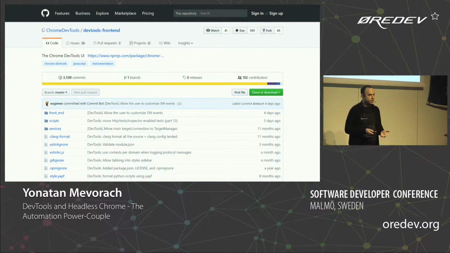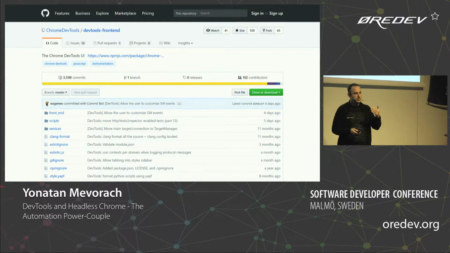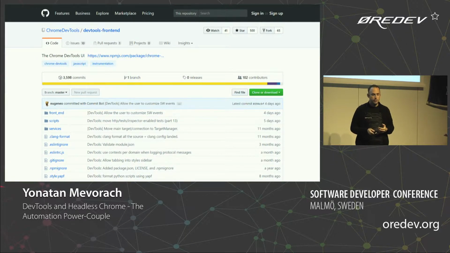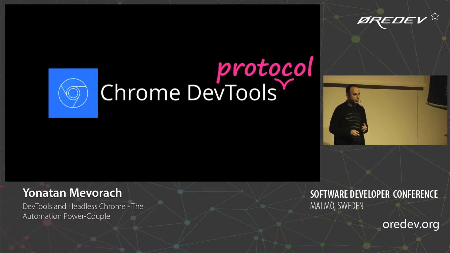What are the elements on the page that it should display in that DOM, the visualization, etc. So the way this works is that it actually communicates with Chrome as a backend, as a server. And that's the way it's able to get that information. So the DevTools UI and Chrome as the backend exchange messages between the two over something which we call the DevTools protocol. And let's see an example of how this works.